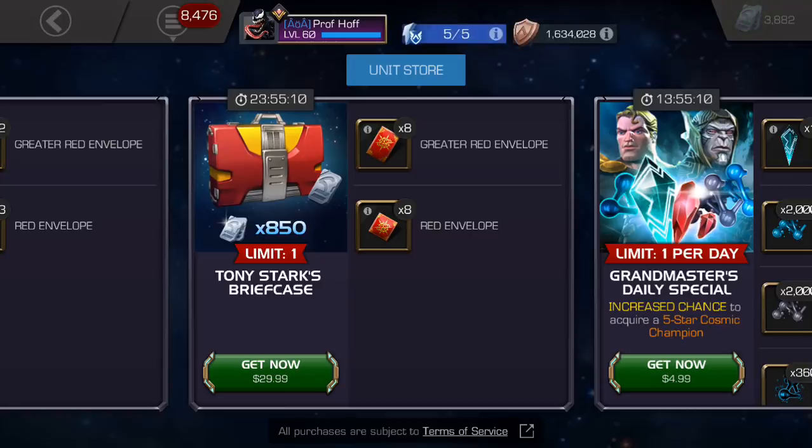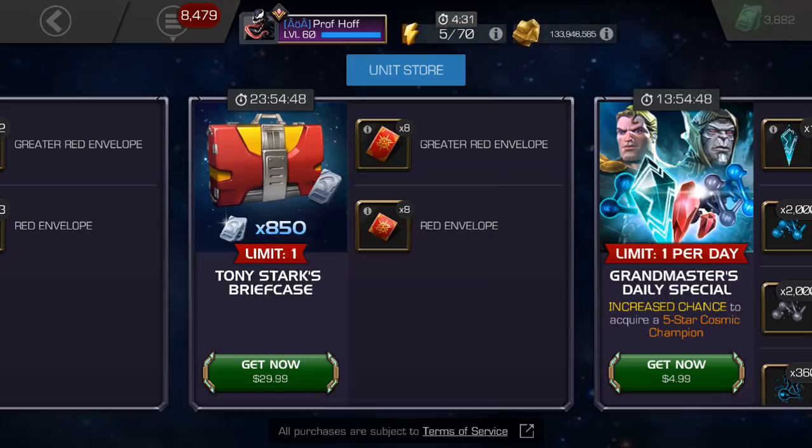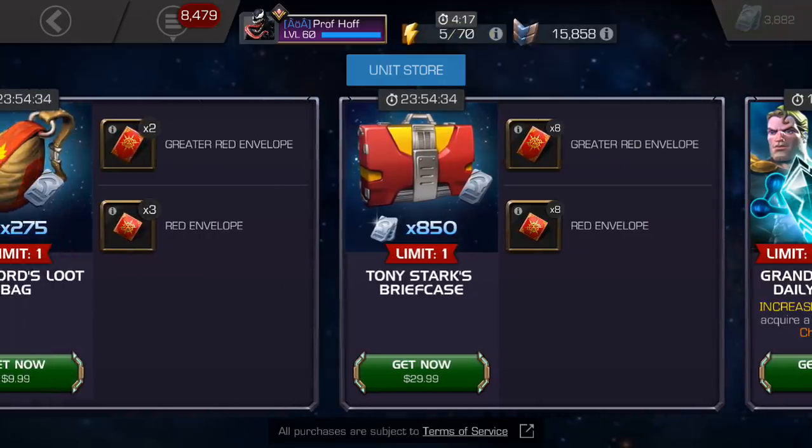This should be, if you follow the retail price, the first 6 greater red envelopes and you get 8. Now, there's going to be people who send their luck to me, and they get a ton of 5-star shards and units, but there's also going to be people who send to me who get mostly just gold, crystals, battle chips, and loyalty. I don't see how you can go wrong if you need the units anyway, but it is kind of confusing to me that they would stop at the $29.99 Tony Stark's briefcase for this limited time offer. I'm also a bit impressed, as weird as that may sound, that they're limiting 1. Because traditionally, for these kind of offers, they limit 3, and that would make them 3 times as much money. So they're kind of being restrained.